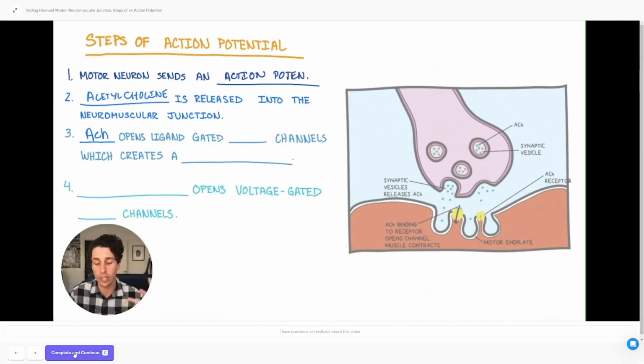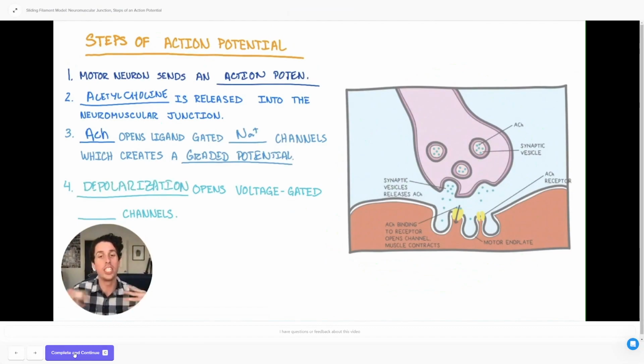So ACh is actually going to bind to a ligand receptor that we see on the surface of the muscle fiber. And so acetylcholine is going to bind to that, and it's going to open a ligand-gated sodium channel. So a little bit of sodium is going to be able to go into the muscle fiber there. That's ligand-gated sodium, so Na+, because it's an ion there. And that's going to create a graded potential in the muscle fiber itself. So graded potential. And when that graded potential is entering the muscle fiber, it causes a depolarization, or an increase in the electrical voltage of the muscle fiber. So depolarization. Let's go ahead and write that in right here.